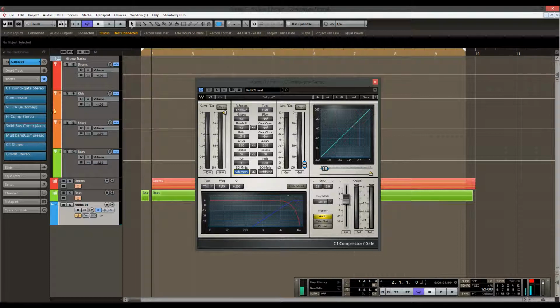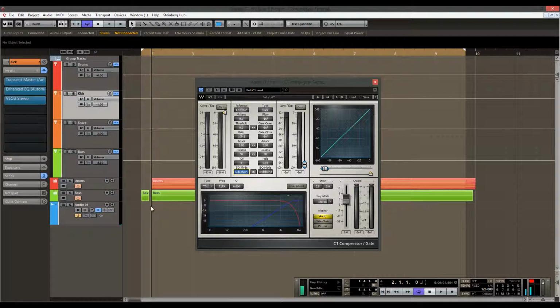You're not sidechaining, let's say, the kick sending the signal. It's essentially like a deesser. It's taking a certain frequency range that will activate the compressor within its own signal.